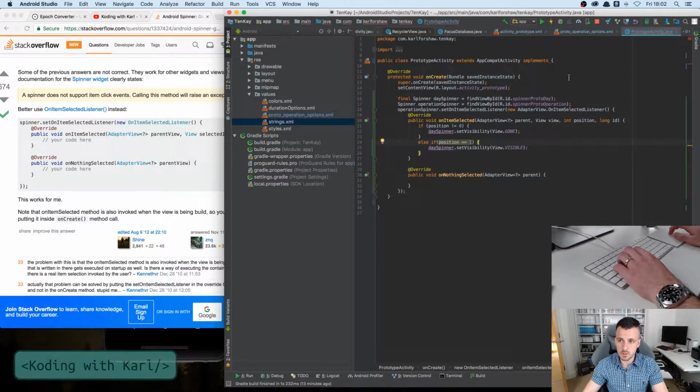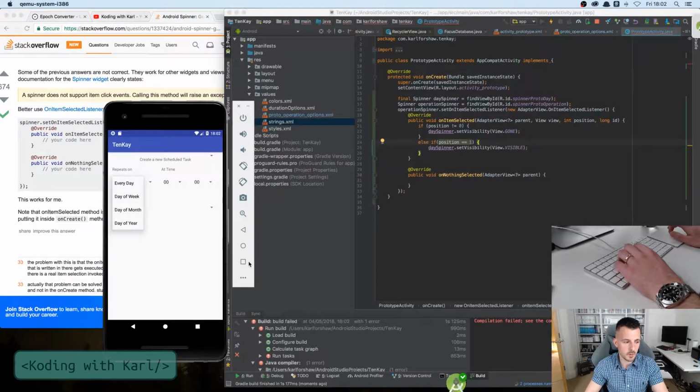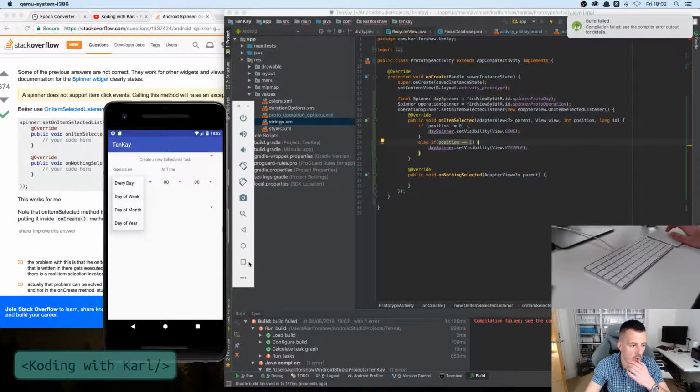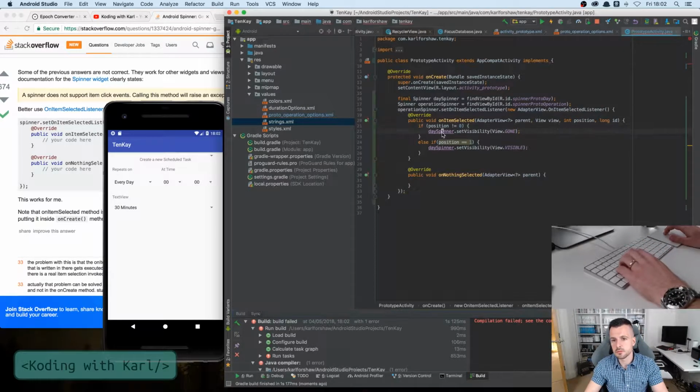And we'll see if that works. Not seeing it. Let's debug.